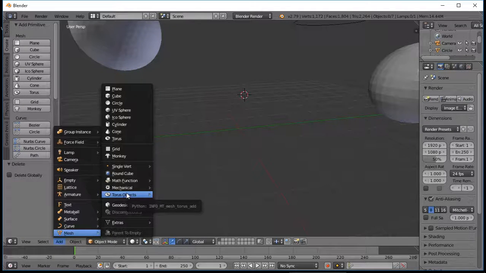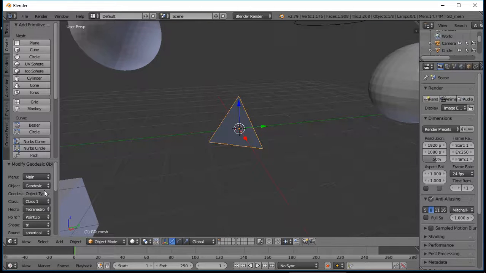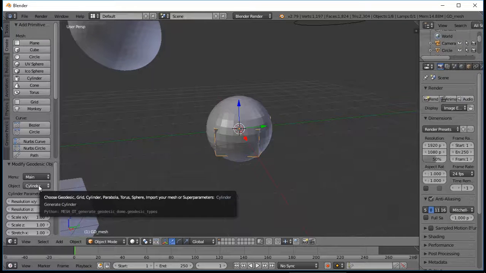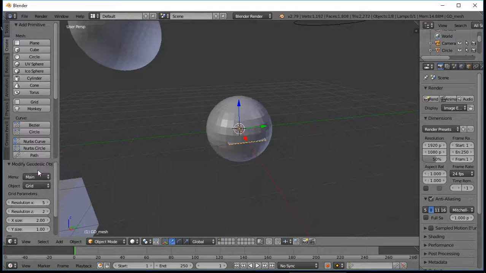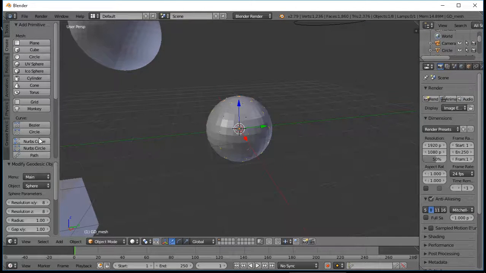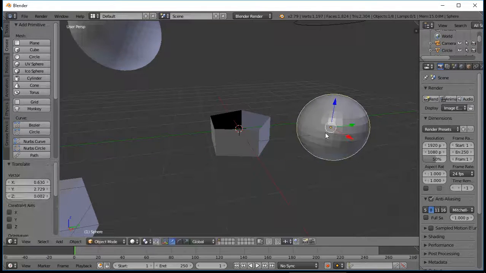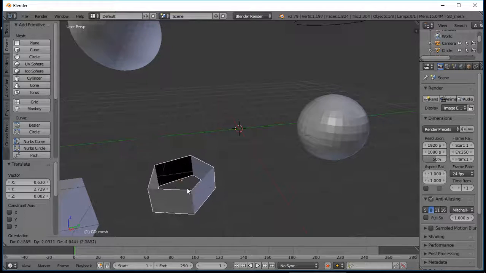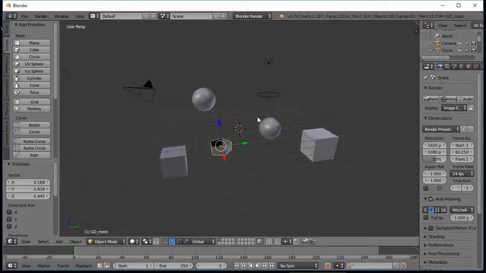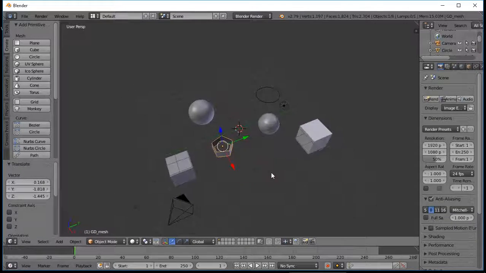So the extra objects. And what's a geodesic dome? I have no idea what a geodesic dome is. Oh, that's weird. Now what's this? Oh, strange. Yeah, I don't even know what exactly is going on here. Oh, how strange. Well, obviously I don't even know what that does, but it makes some cool stuff. Now, as you see, I have a bunch of objects here.